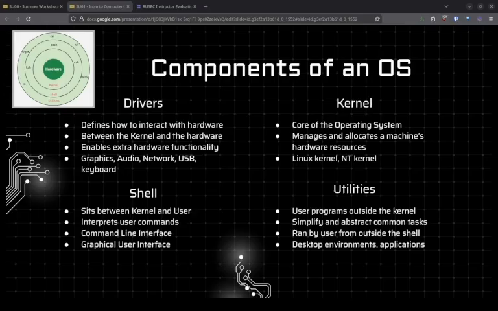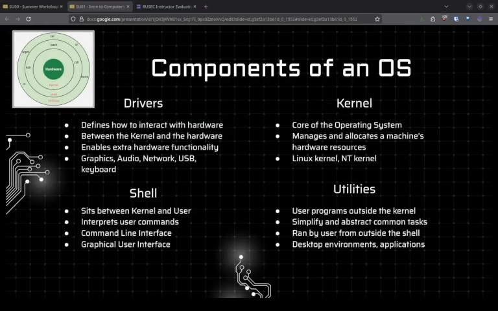The shell interprets whatever commands you input, for example, as system calls, and then it gives those system calls to the kernel and lets it process them. One way you could think of it is as a literal shell around the kernel. It basically protects it from all sides, only allowing a few entrances in. For example, like in a turtle shell, there are openings for the legs and the head and the tail.